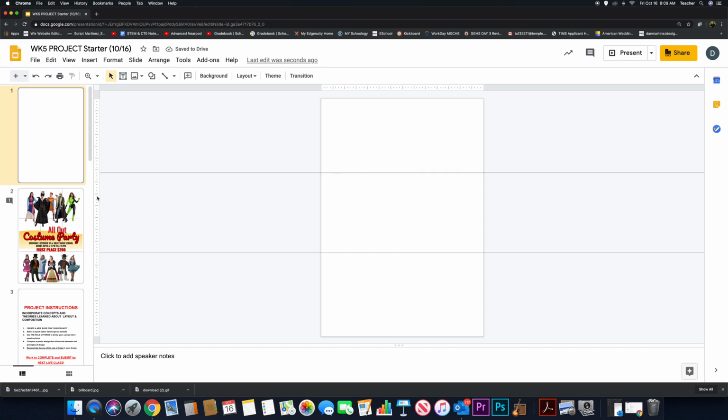So you can do that from the top, so you can break it down this way horizontally, and then if you go from the side here on the left, you can get some of those same type of lines so that you can break it into thirds vertically. And that's how you do that.